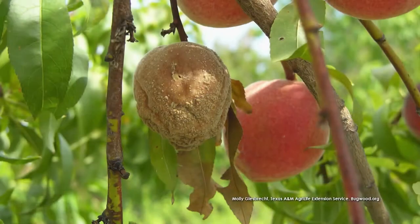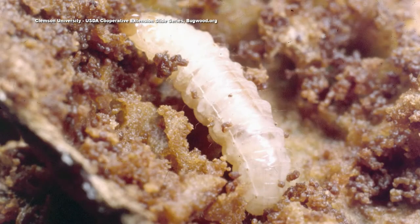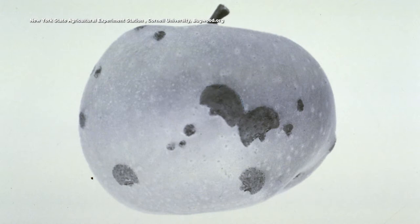The only thing you can do to keep a peach tree alive in a homeowner's situation is to spray and spray and spray. If you don't, you will have brown rot. Brown rot affects the fruit, the leaves, and the stems, and it can kill the tree. If you don't spray, and you're lucky enough to have fruit, you will also have plum curculio. There'll be a little worm or several worms in every fruit — the female finds the fruit, makes a little semicircle cut, lays an egg under it. If you see a half-moon scar on the fruit, there's a larva tunneling around.